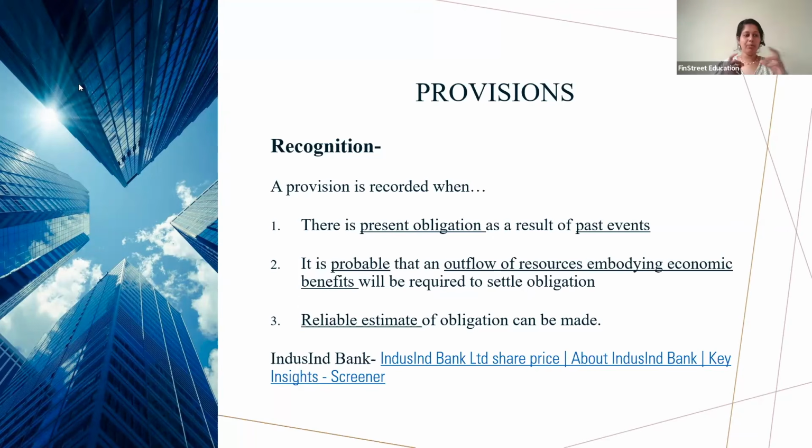So IndusInd had two problems between approximately March 24 to September 25. It was facing a lot of stress on its microfinance loans. There were a lot of recovery problems, a lot of aspects relating to NPAs relating to microfinance loans. Second, the internal audit marked a very big discrepancy. The interest that they had recorded had a 674 crore discrepancy. Because of this, there was an obligation for the company to pay the interest holders, and they had to mark a provision.